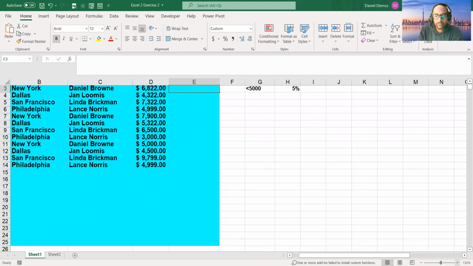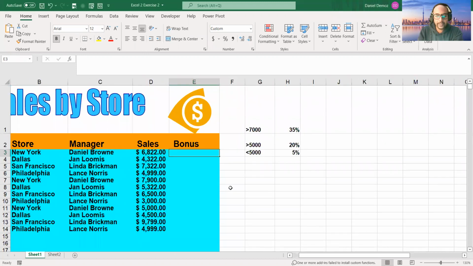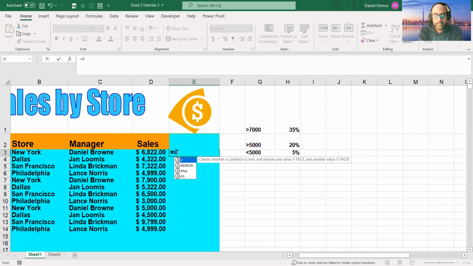So if we zoom it in for our convenience here, we are going to write the if condition now. You can also notice all the formula being written in the formula bar. So if you feel like you want to pause, you can pause it at any time so that you can see it again. To start the formula, we will click equal first, and we will say if. And when if comes, we will pick the if one. So the logical formula will start. Now we have to give it the logic.